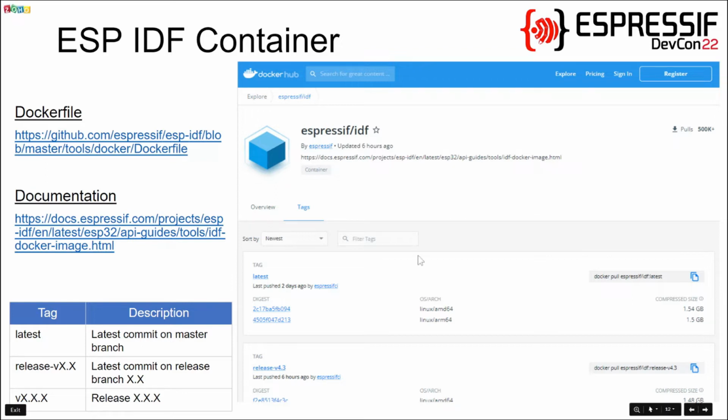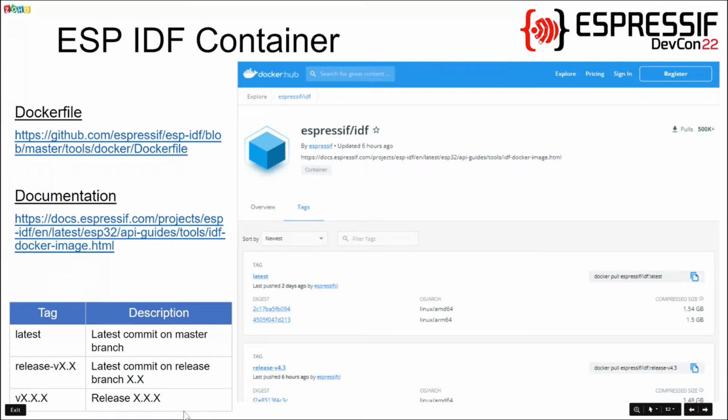So you can find our image on Docker Hub under Espressif/IDF. We maintain several versions. The most recent is of course latest, and it's generated for every single commit that's merged into the master branch. Then we have an image for every single release branch.